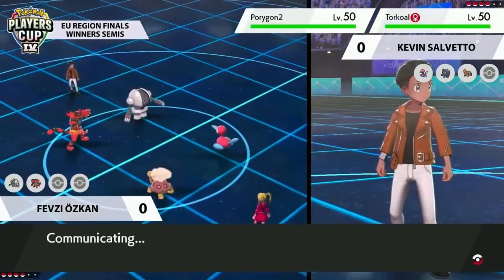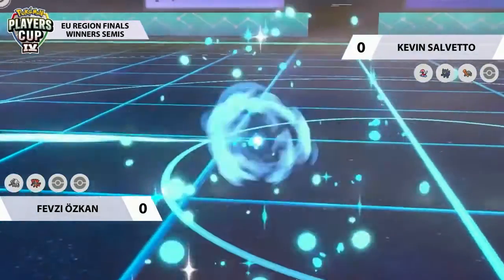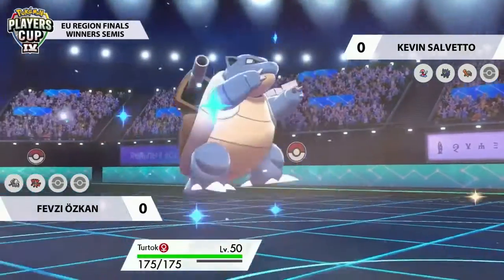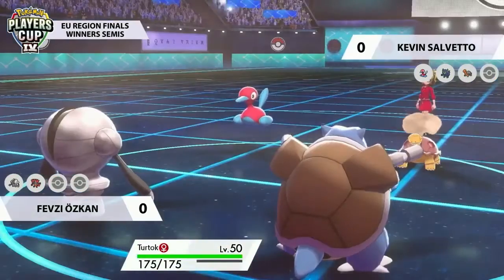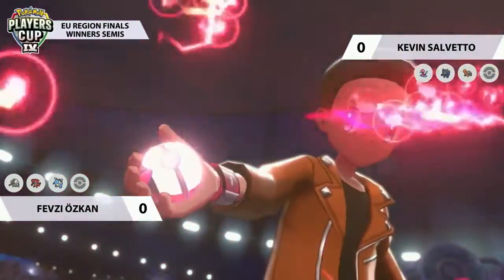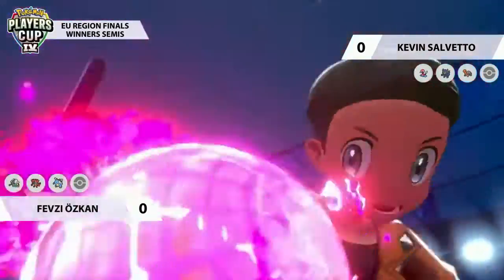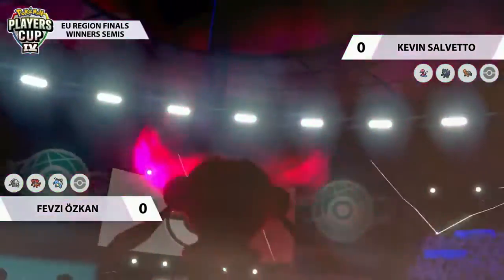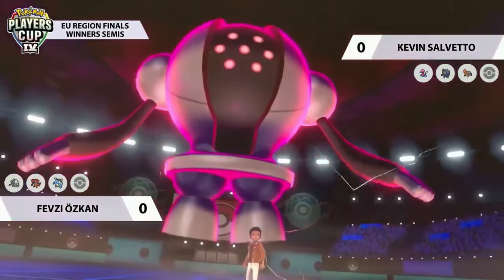But Fevzi's going the whole time in this move timer, really going right down to the last second. Of course, having to really just think through the decision, the right thing going off against this Torkoal here. So Blastoise is going to be joining the field in place of that Incineroar, but we are going to see the first Max of the game with that Registeel.